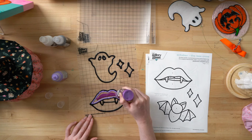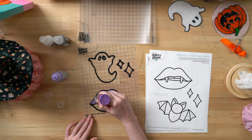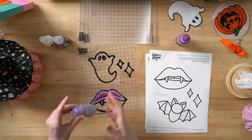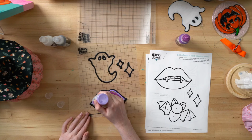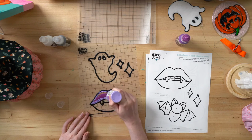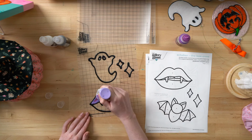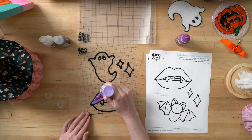But the fun part about gallery glass is that you can really get creative with it. You can do some really cool blending techniques. It's not just, you know, oh, fill in the paint and then you're done. It totally can be if that's what you're looking for, but if you want to get a little bit more artistic and painterly and creative with it, then you also have that option, which I think is really cool.